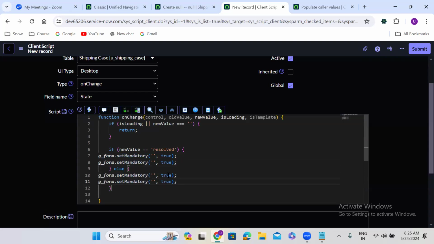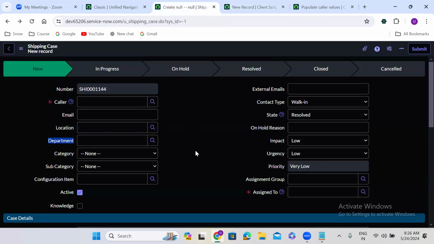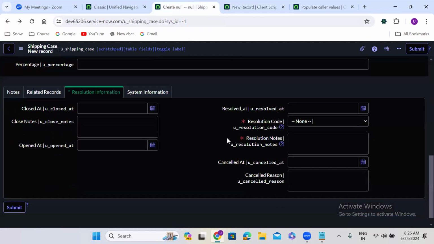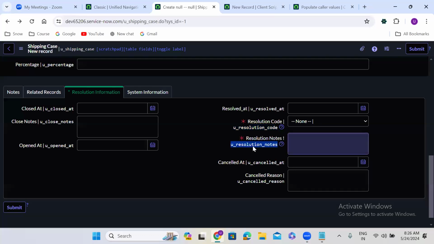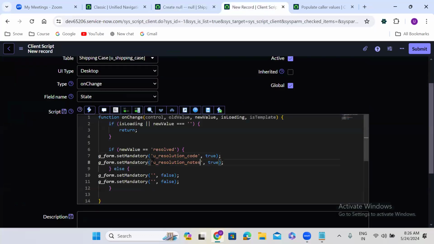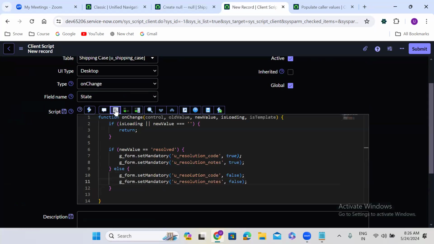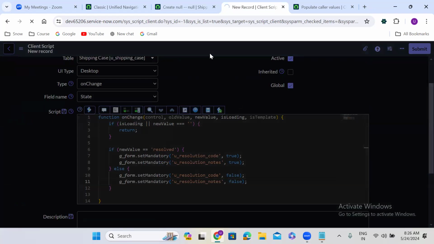Okay. So this onChange client script should also work on the form load.